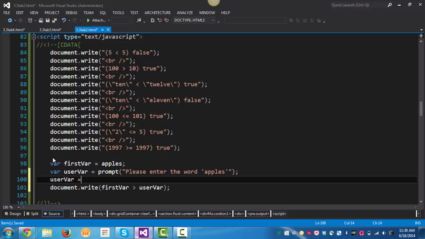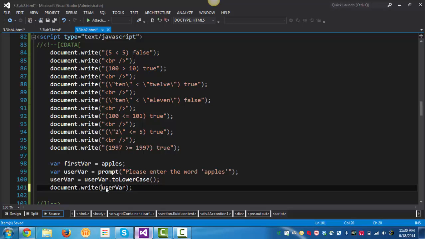So what we can do is similar to a conversion like a number. We can do something similar to that, where we go userVar dot toLowerCase. And so now, let me just document right out userVar, just so we can see how this is going to work.